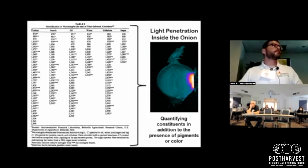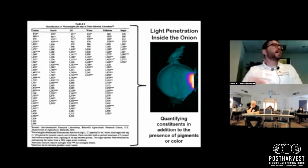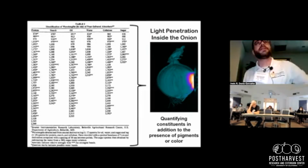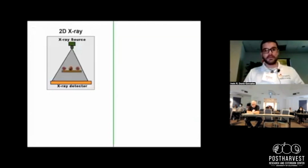The cherry, because it's smaller, so it interacts with more of the fruit. Simple as that. Beer's law is related in that dimension. So that's why in the majority of instances, when you are calibrating small fruits, you look like a champ. But as soon as you move to something that has more diversity inside, it can't penetrate that much. We were talking this morning about a cantaloupe or the melons. That's when you do not look that cool anymore, as an engineer. So it's just physics of color. That's it. We can explain this.